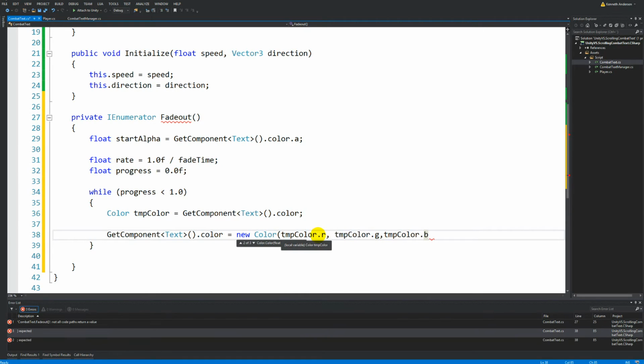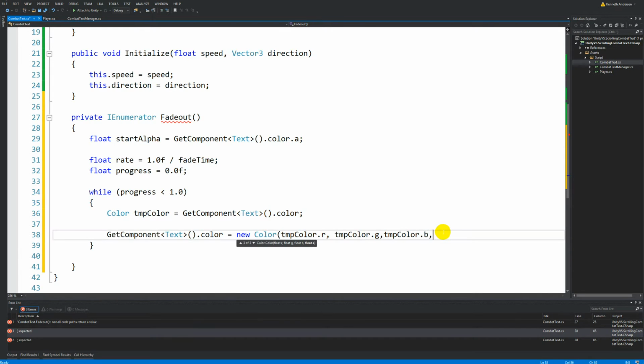So now we have set up, because we don't need to change the RGB of the color, we only want to change the alpha. And this is now where we're going to change the alpha. So we leave the red, the green and the blue the same, so we don't change the color of it during the course of the time, unless you want to change the actual color of the text over time as well.